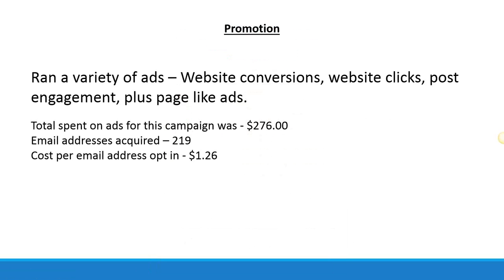That is insanely cheap. People are working really hard to get $5 for an opt-in cost. That's so low in the industry, it blows my mind that we've been able to do this. It's just tremendous. It shows that people love the brand, love the contest, love the prize, love the event. Everything in this promotion came together just perfectly.